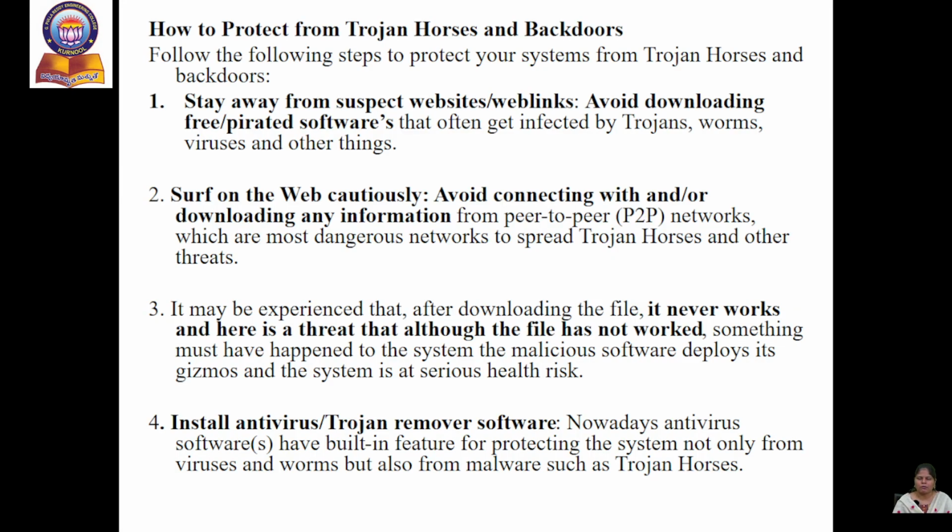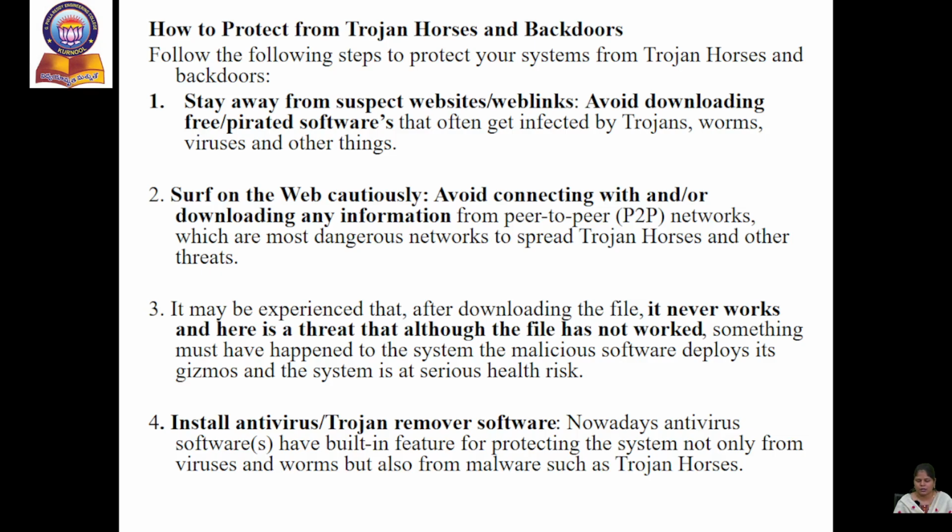How to protect from Trojan horses and backdoors? There are some steps we have to follow. Stay away from suspect websites and web links. Avoid downloading free pirated software that often gets infected by Trojans, worms, viruses and other things. Surf the web cautiously. Avoid connecting with or downloading any information from peer-to-peer networks, which are the most dangerous networks for spreading Trojan horses and other threats.